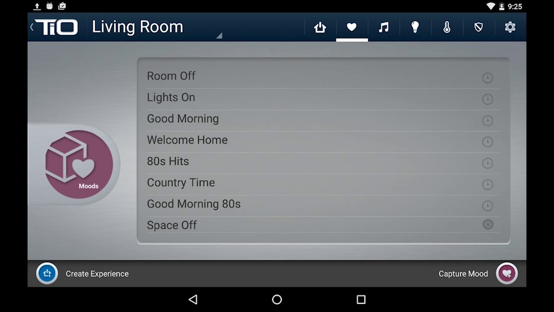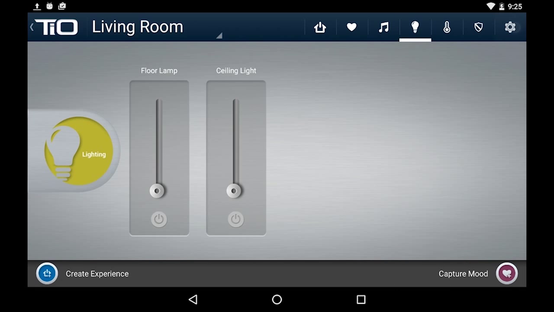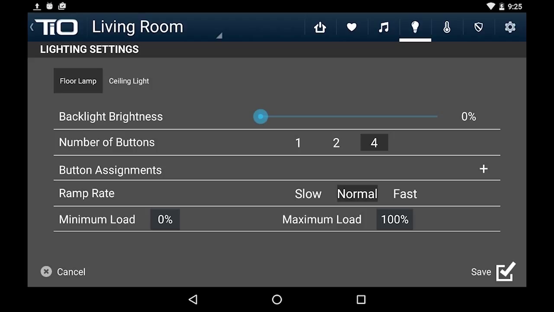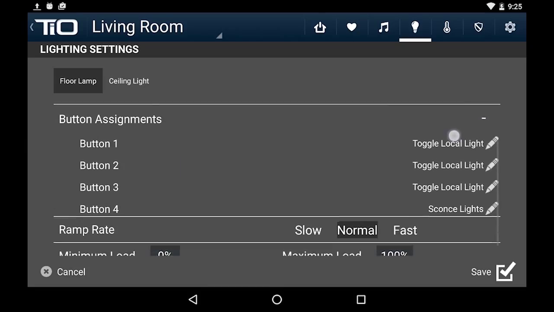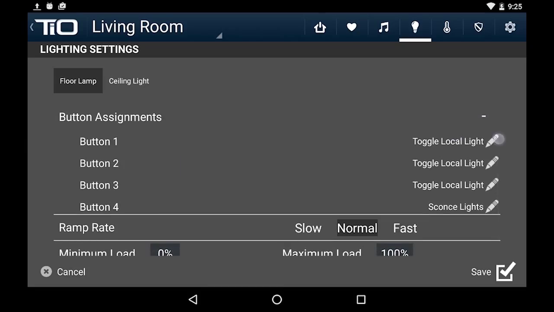For example, if I jump over here to my lighting, I can go to settings, and I've got a couple of interesting options here. The first one you might notice is number of buttons. Now, because the TL4 has no hard buttons on it, we can actually go into the software and change it to be a 1 button, a 2 button, or a 4 button. And then once you've got that set up, let's go edit.